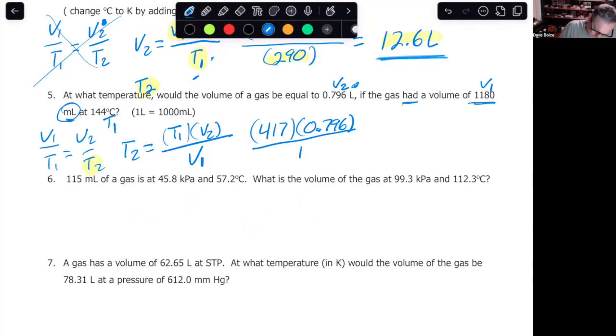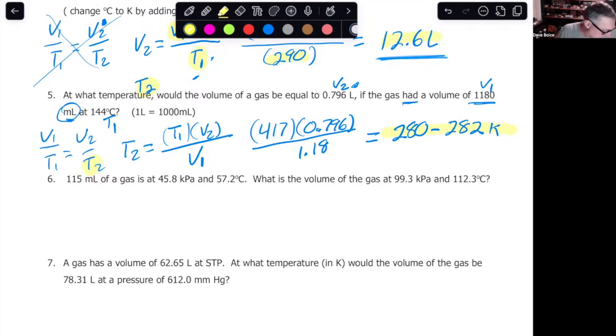Okay, so 1.18 liters. And if I type that into a calculator, my answer, I'm going to start doing ranges, so you're going to have to figure these answers for yourself too, is going to be somewhere between 280 to 282 Kelvin. Remember, to get credit for the review, you need to have the actual answer to 2 decimal places.